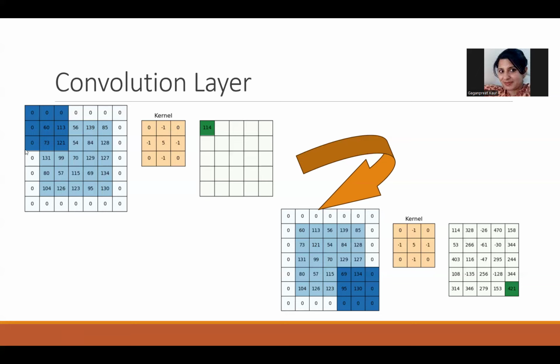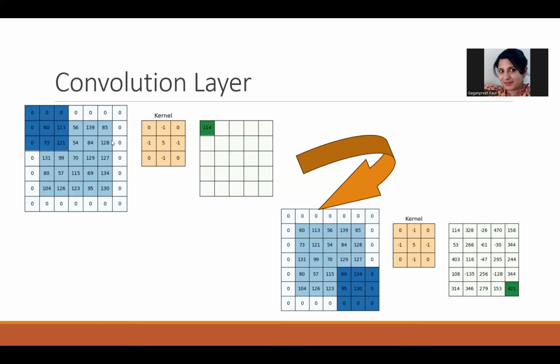So step by step, I move this 3 cross 3 box to the next position. I can shift it by one column, and it will now overlap the second, third, and fourth columns. Then I jump it by one more, covering third, fourth, and fifth. Next, fourth, fifth, sixth.